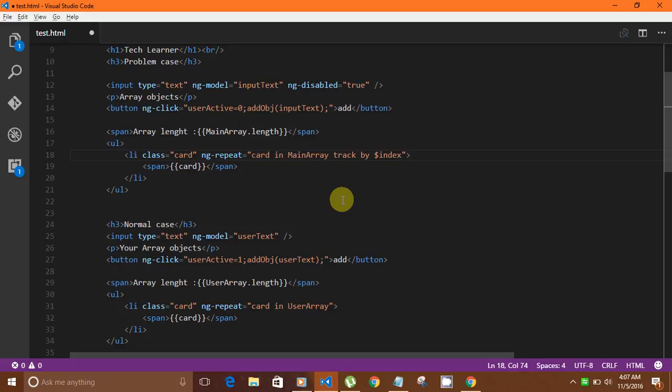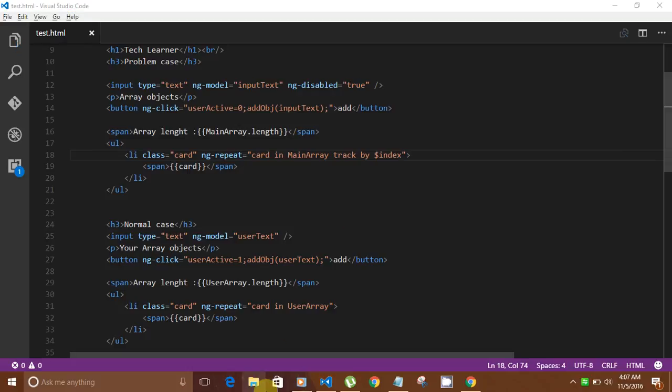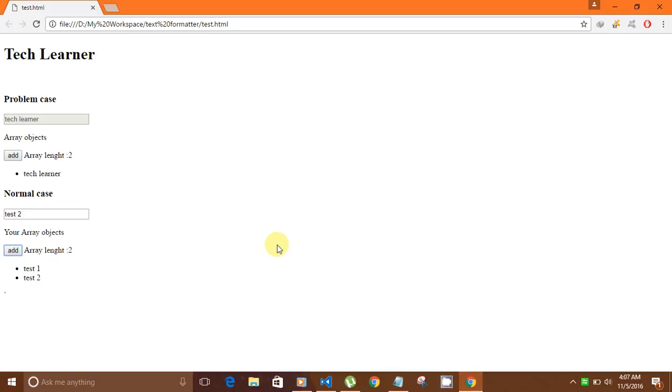Now let's save it and go back to the UI, and we'll refresh the page and we'll check now whether it works or not. So let's go and add again. It got added once. Now it should work, and when I go and click it twice, second time, it should actually reflect here. You see? So now you know what is happening. It is still having the same hash key value, but now we are tracking by index. So the element index is 0 here, it's 1 here, so it keeps on adding. So you see how to get rid of this problem.